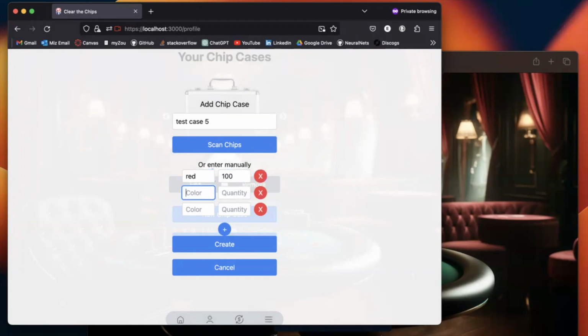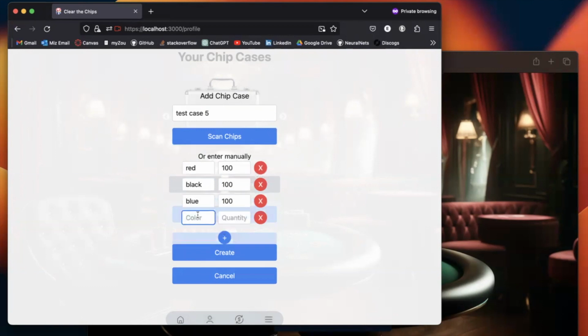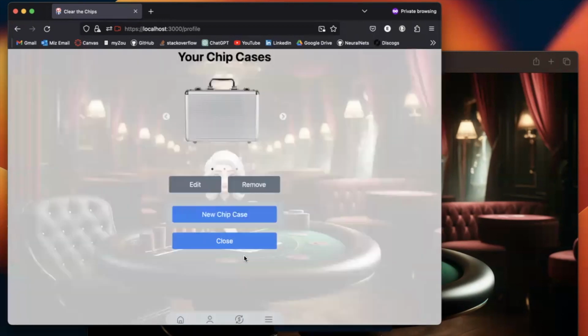Essentially, we can just add different colors of chips and how many we have in our case. So we'll just add 4 here and add additional colors depending on what chips you have. Once we're done there, create the case.